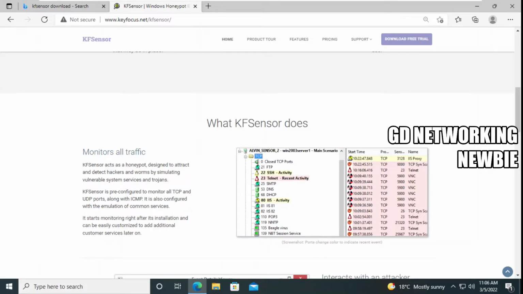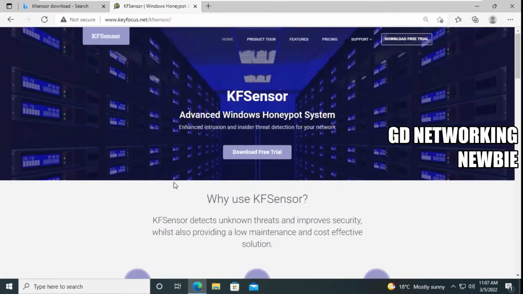KFSensor acts as a honeypot designed to attract and detect hackers and worms by simulating vulnerable systems, services and trojans. It means it will simulate something to attract hackers or cyber criminals so that they attack our system, and our purpose is to monitor their activity. KFSensor is pre-configured to monitor all TCP and UDP ports along with ICMP, and it is also configured with emulation of common services. So this was some introduction of KFSensor.